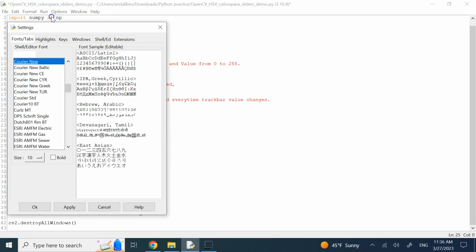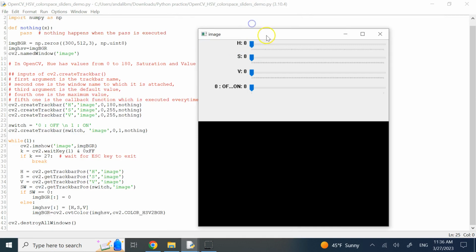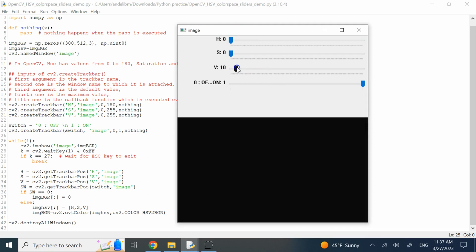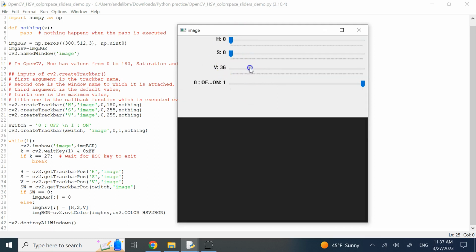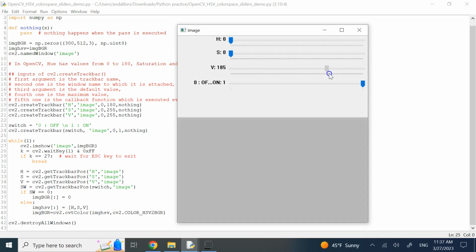So let's go ahead and run it. So this is going to be that window, and now you see the switch is off, so it's just going to show black. Now if I turn the switch on, still it's going to be black because these values are at 0. Now I start my sliders, so I go from a very dark image, because value is the intensity. From black, I go all the way to white. So you see value is the amount of light intensity, whether it's dark or white. But there is no color right now. It's just shades of gray.